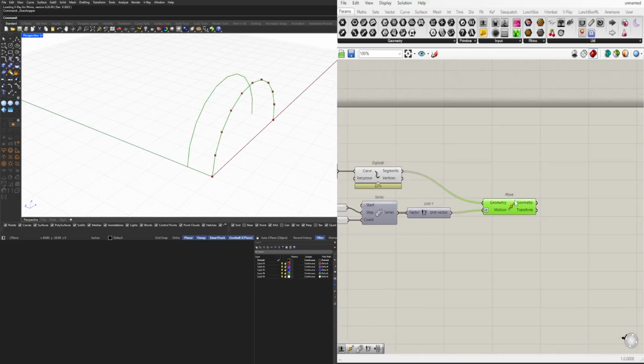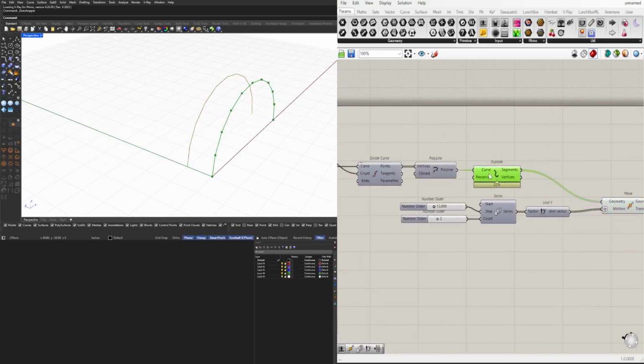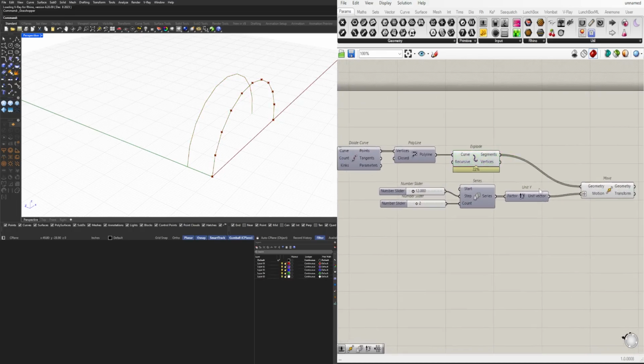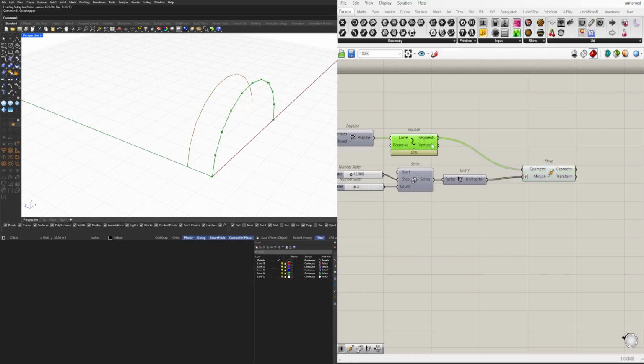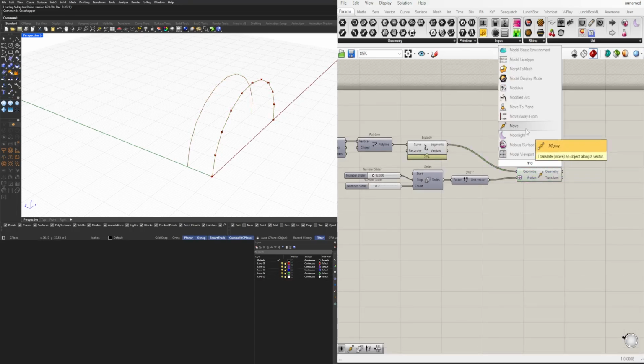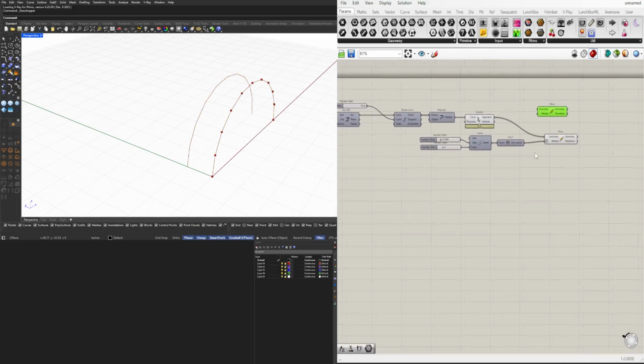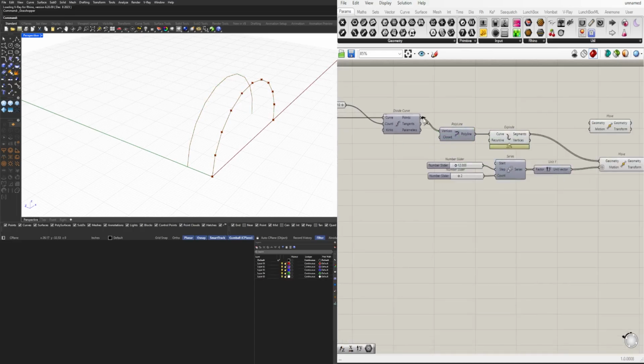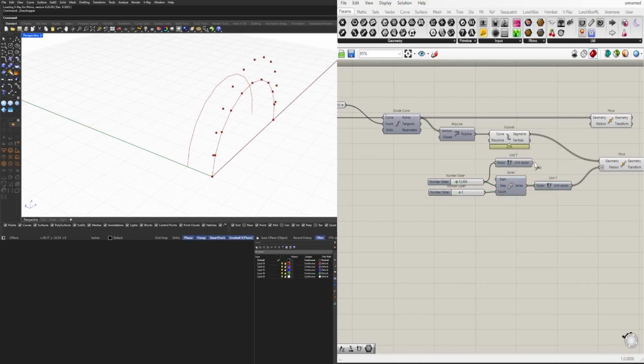All right, next is we copied just one of these line segments. Now what we need to do is move these points, these vertices, in the Y direction. So what we'll do is we'll move these points in the Y direction, and we'll step it by 12. So we won't use the series because we only need to use one move.